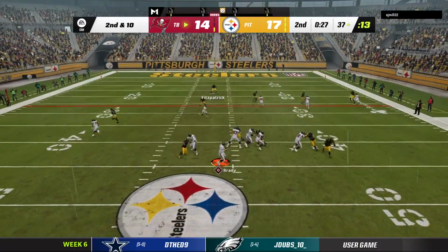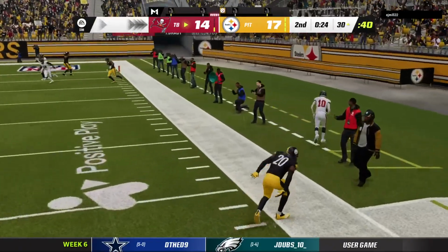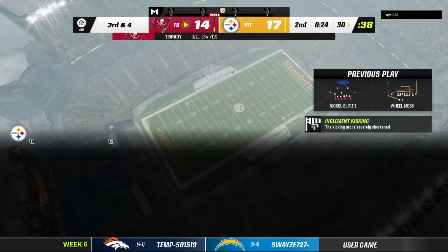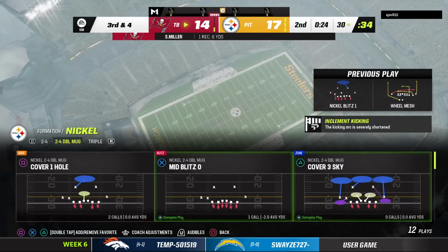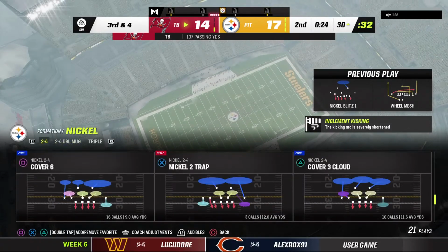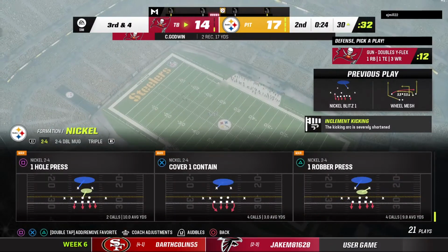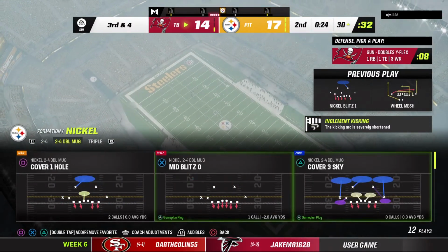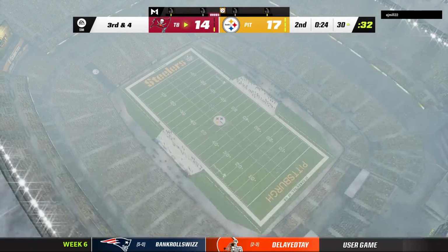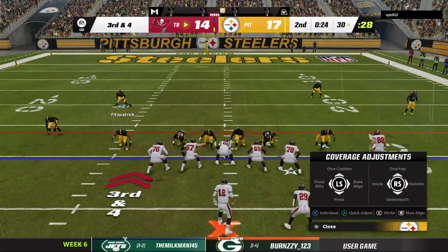That's why he's able to produce those types of numbers. To throw is Brady. This one complete to Scott Miller. And he'll be out of bounds as he gets it down to the 30 there. They get 6. That'll leave them with 3rd and 4. Well, if you do read man coverage, Brandon, the drag route's a pretty good one to run against it because you're running away from people on it. The Steelers now in the nickel here on 3rd down.